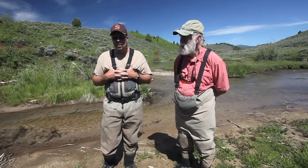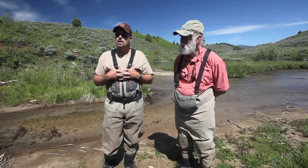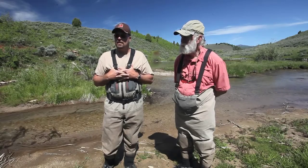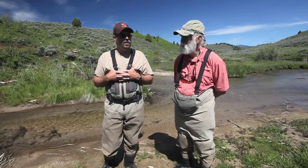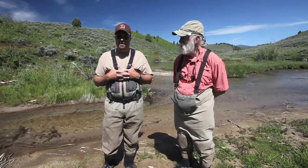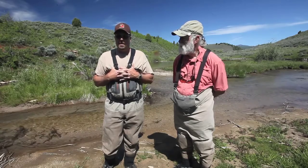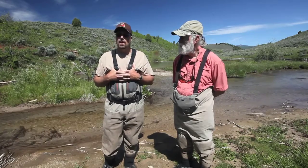One of the issues we've had is that if we go ahead and do this chemical treatment, where do we get fish back into the stream from? We want to definitely get them from the Logan River, and we've chosen Temple Fork, the next drainage upstream. We've tested these fish — they're genetically pure. The only other thing is to be able to collect fish and move them into the right-hand fork.